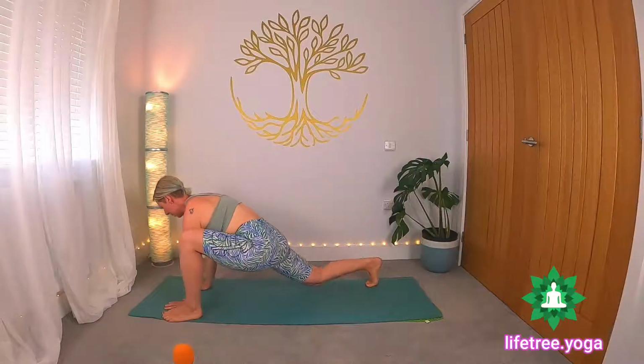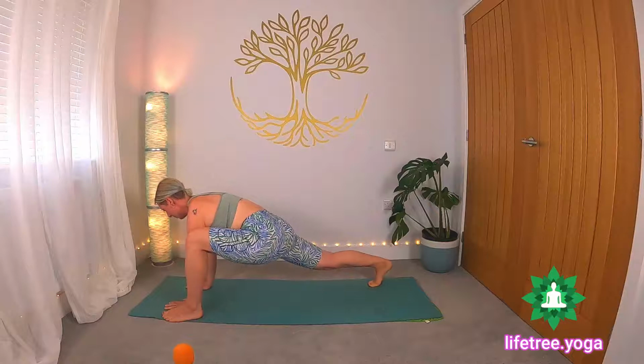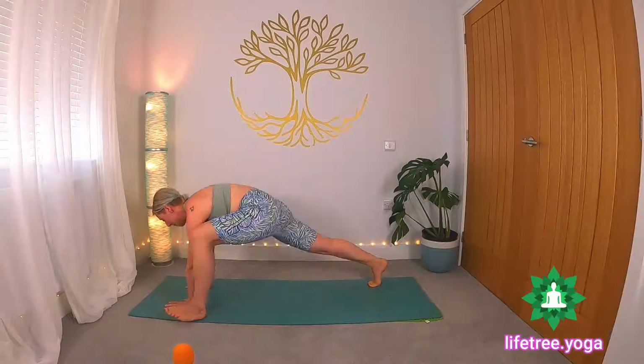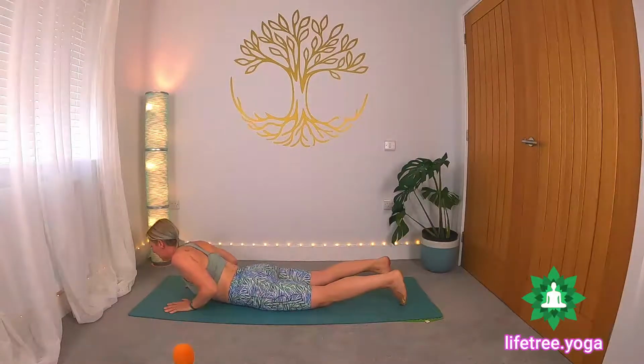Inhale, pick that back knee up off the floor if you can. Exhale, really push through that back heel. Inhale, lengthen through the crown. Exhale, step back into your plank and lower all the way down. Point the toes, inhale, lift the chin, lift the chest, cobra or option for upward facing dog.